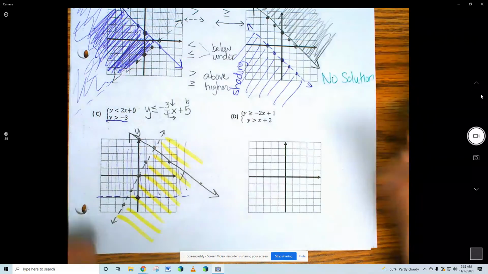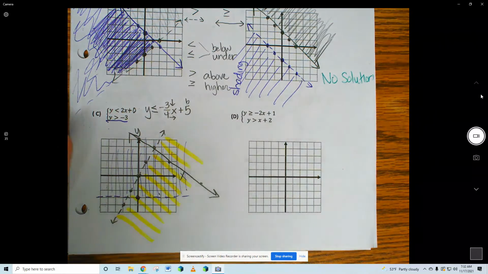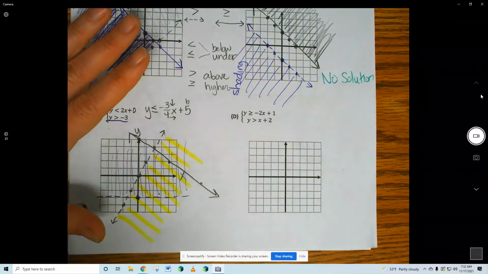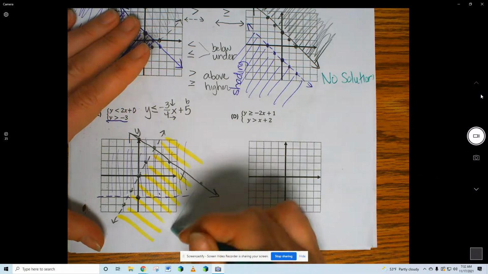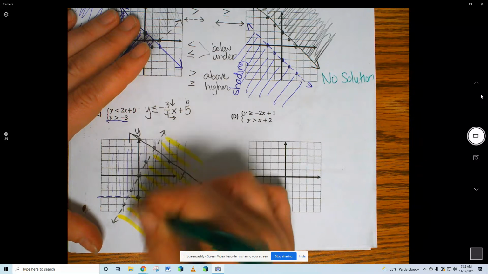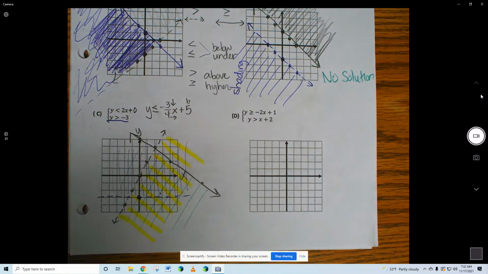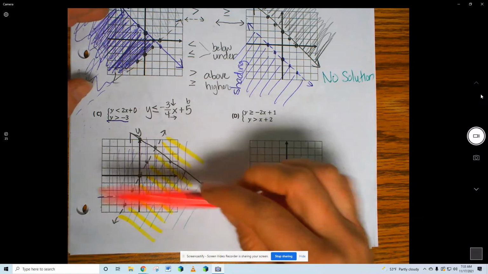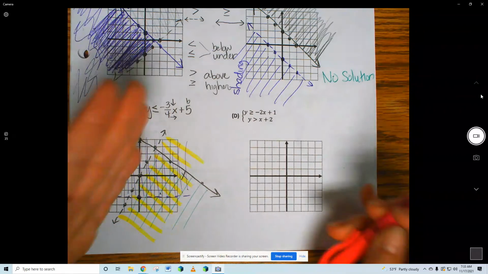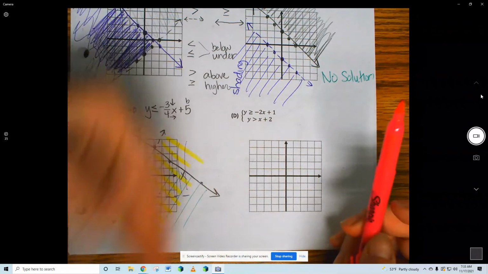And it says less than. So I'm going to shade. Now, all three areas in common need to be super dark. Ready? Tell me where all three areas collide. Where do they all overlap? Above the purple line, below this pencil line, below that pencil line.